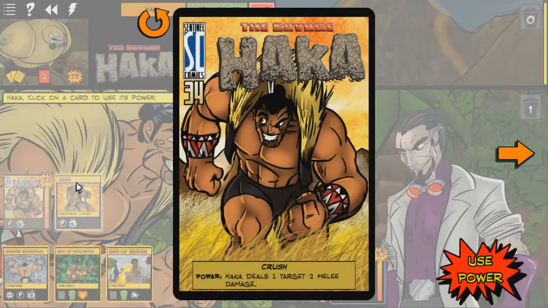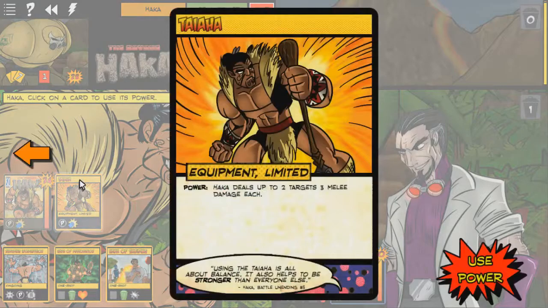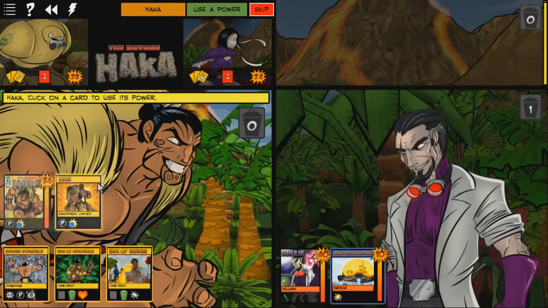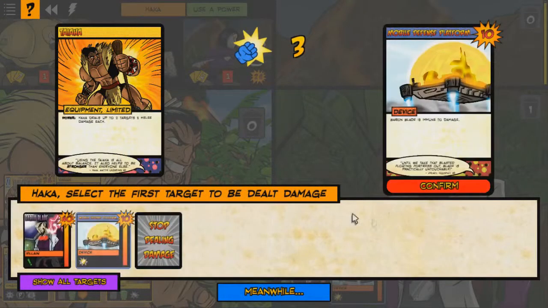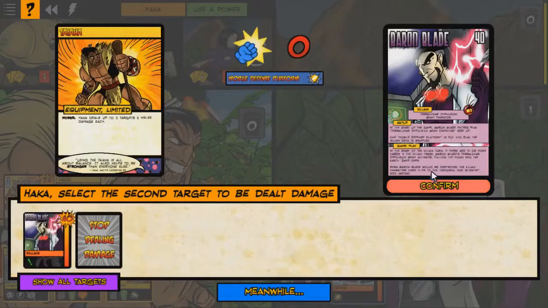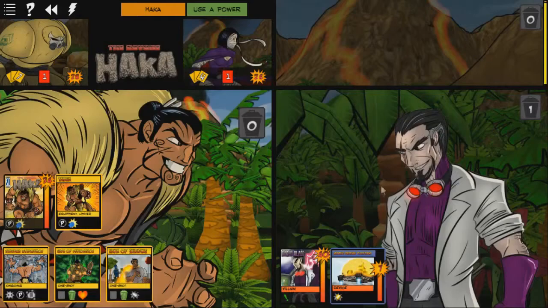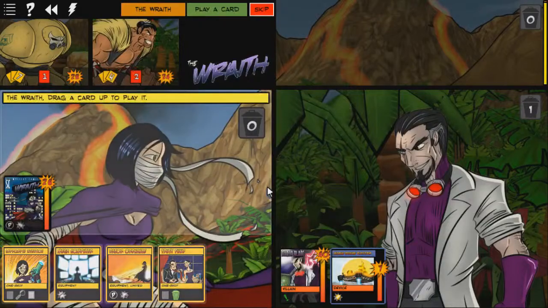So the powers I have to choose from are his Crush ability, which is deal 1 target 2 melee damage, or the Taiaha, which is Haka deals up to 2 targets 3 melee damage each. So that's good later, but it's also good to use now. So I'm going to hit Baron Blade's mobile defense platform for 3 damage, and see, because the mobile defense platform is up, I will do 0 damage to Baron Blade. So that's incentive to get the platform down as soon as possible.